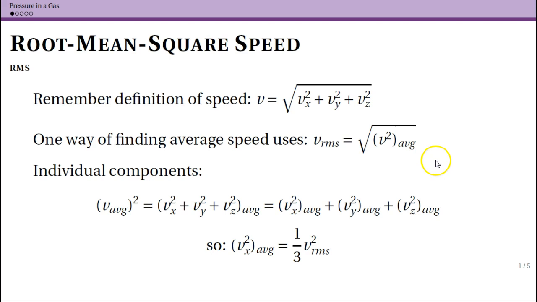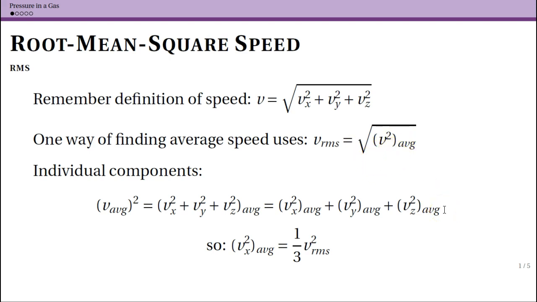So once you want to know the average speed, you have to say, well, what do you mean? And so what we mean is typically this. You've taken this and you've squared it, so that's literally the x component squared plus the y component squared plus the z component squared. And then you've said, well, take the average of that. So that is your RMS. It's the root of the mean squared.